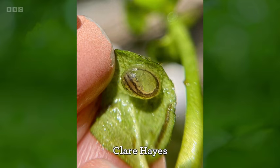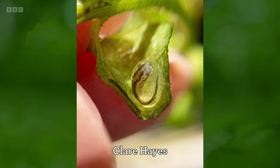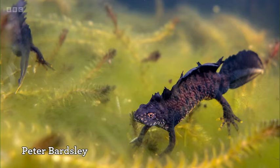She went out this spring to see what had happened, and she found something pretty spectacular wrapped up within the water mint's leaves. Look at this, a developing newt. So gorgeous. It's really rare that you get that kind of perspective. She took a couple of photos and put it back into the water and sent it across to us. And we asked Frog Life, do you have any idea what species this is? And they confirmed our thoughts, which was a great crested newt, the rarest of the 3 native species we have in the UK, certainly the largest. They get up to 17 centimetres long.